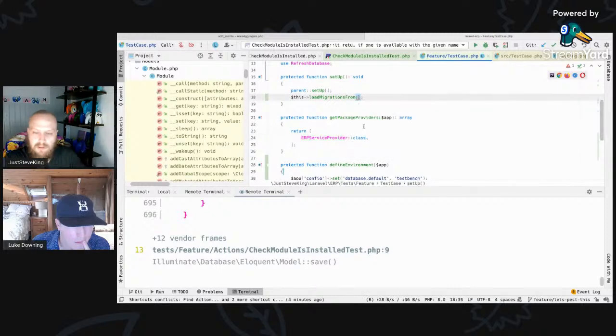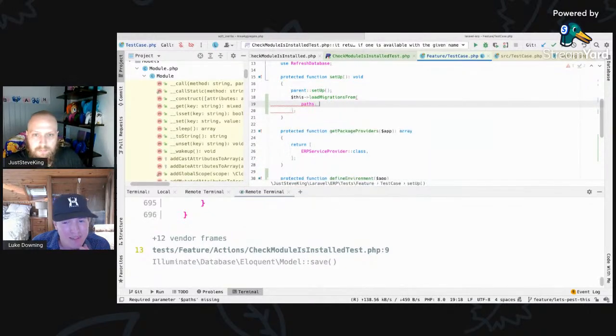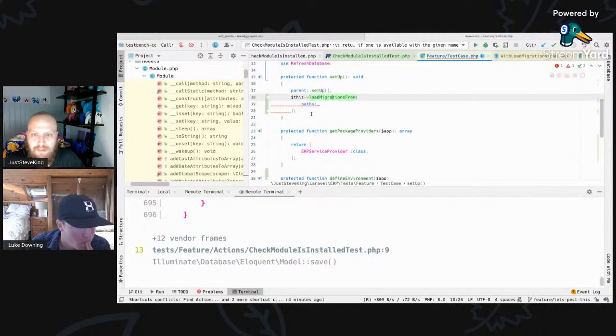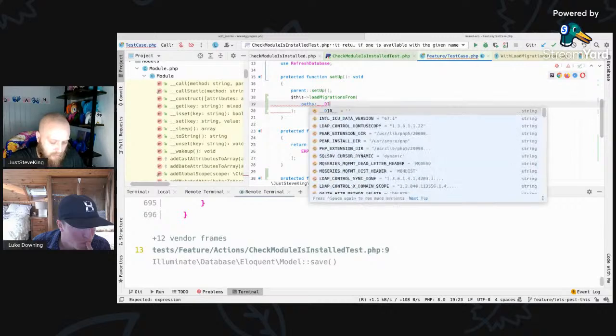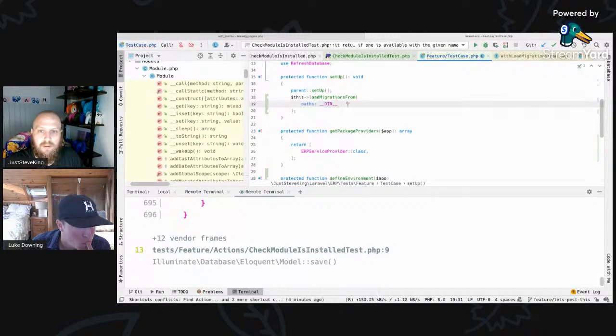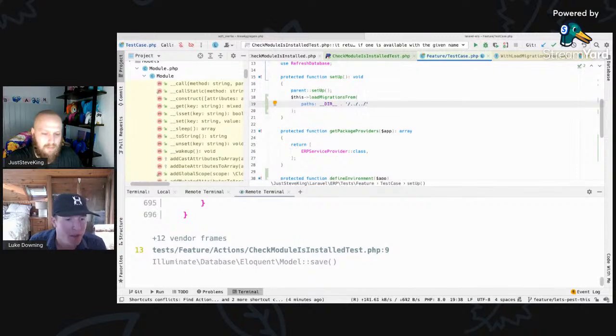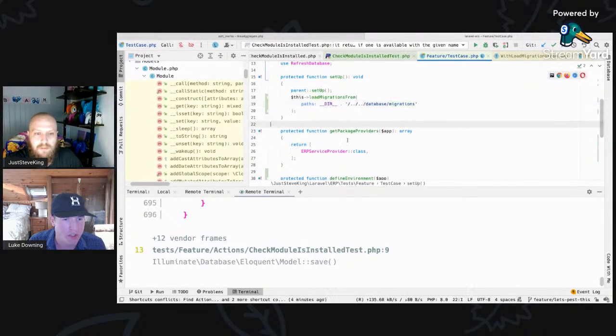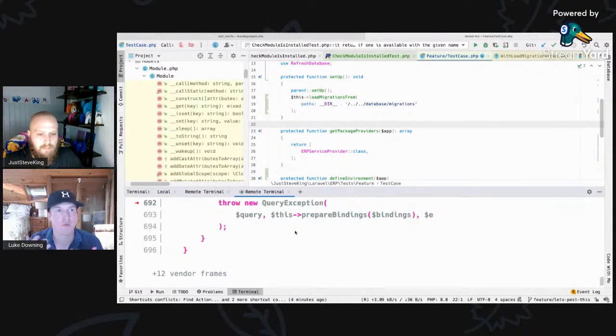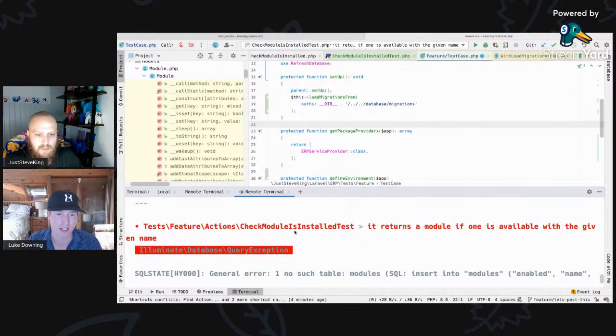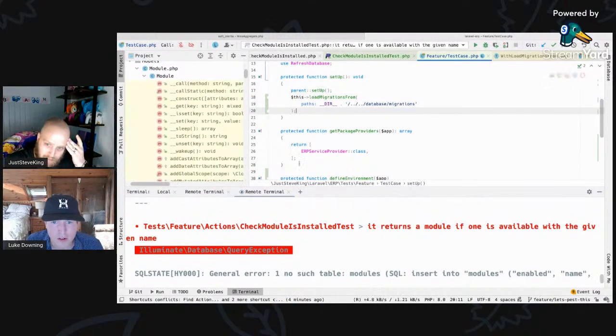Yeah, you're not wrong. It expects a string or an array. Perhaps we'll just do this. The load migrations from is the thing that actually does it, because the service provider doesn't run the migrations. It just says what to publish.